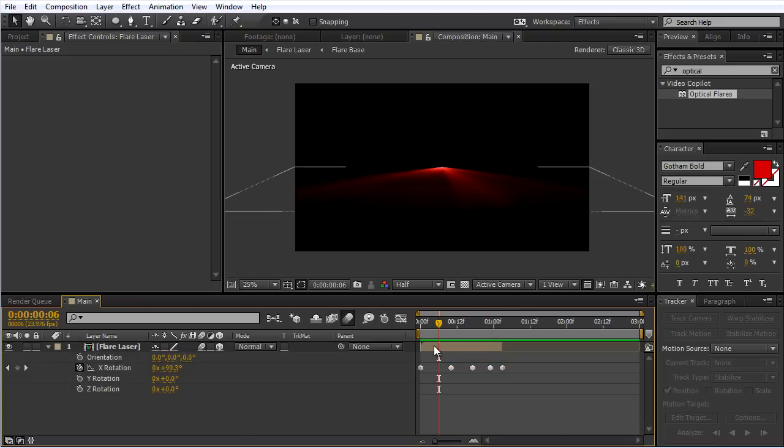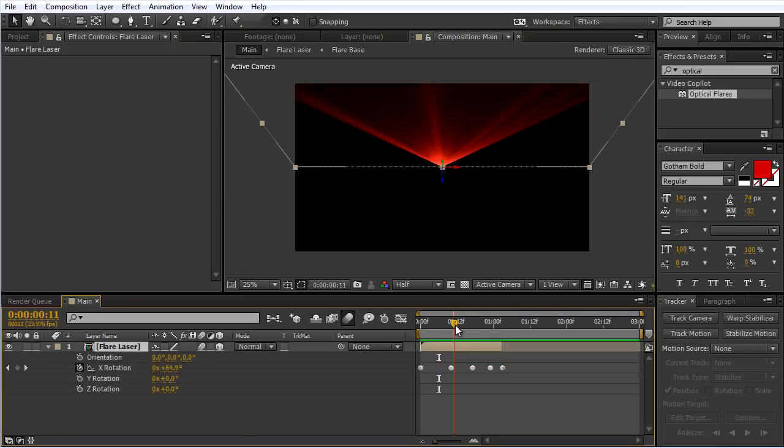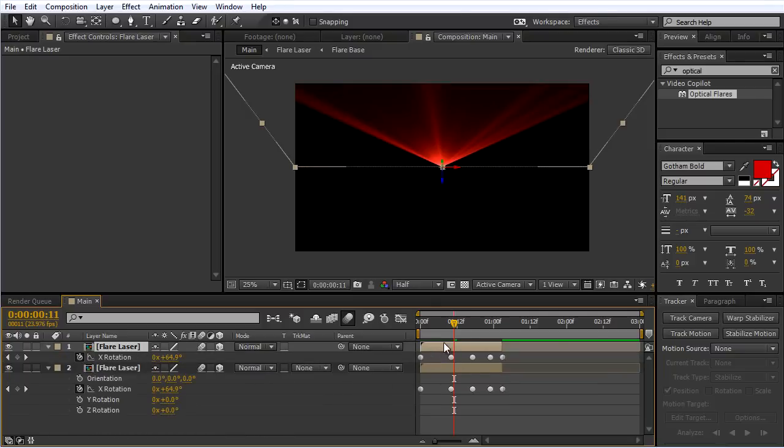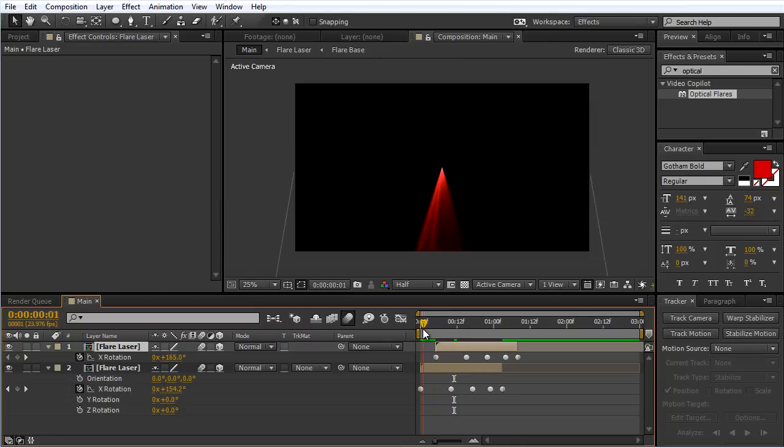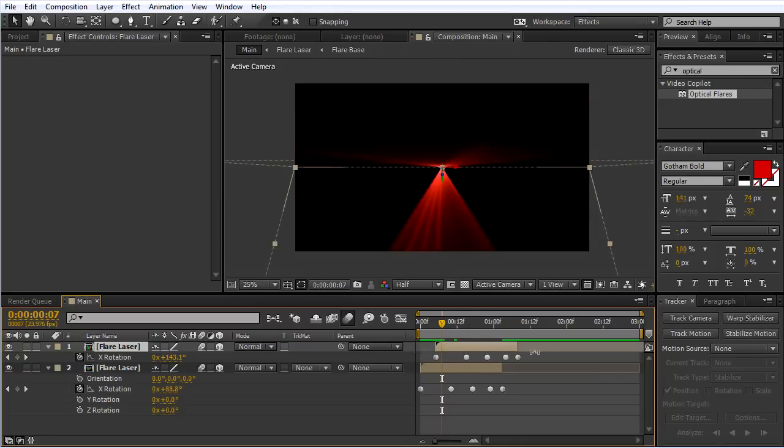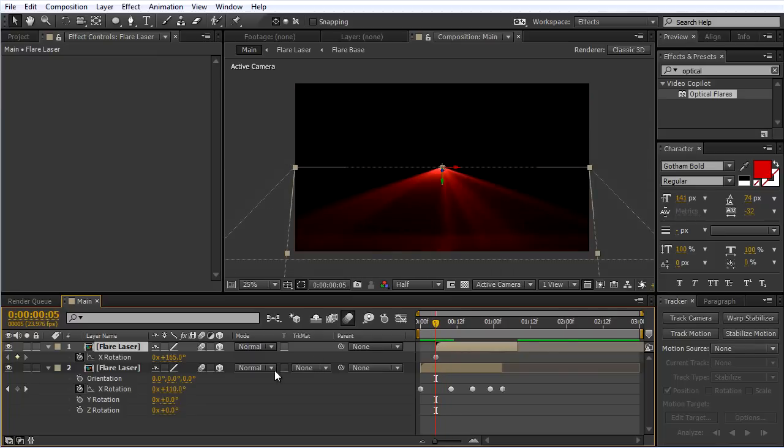All right, so now what we're going to want to do is duplicate this laser layer. So we have both of our lasers animating here. So I'm going to click on that, Control D to duplicate it, and hit U here to bring up the keyframes. And I'm actually going to have this second laser come on a little bit later than the first, kind of halfway in between there. I'm going to go ahead and delete these keyframes because we're going to do some new ones here. And I'm going to have it start off facing upwards.